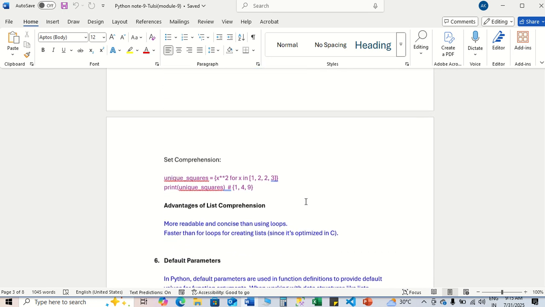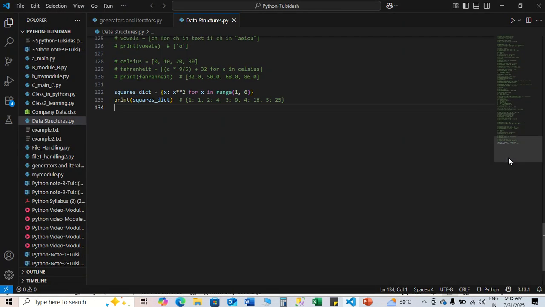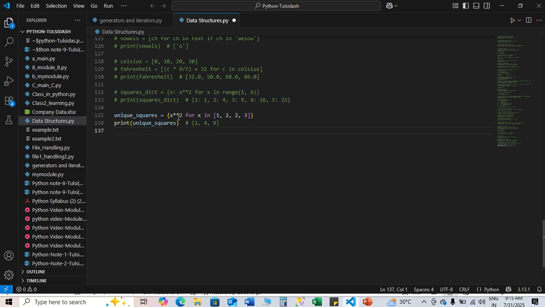Now set comprehension. So unique_square equals x squared for x in 1, 2, 2, 3. Print unique_square. So whatever the unique values are, it will make the square. Here we have a repetitive number.